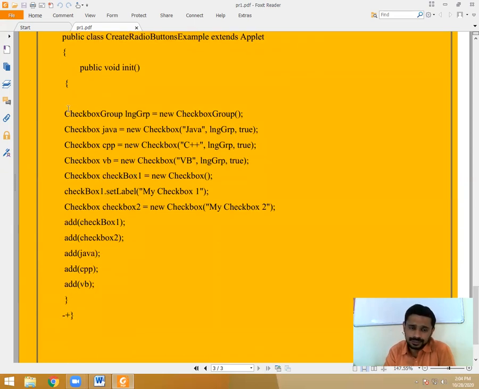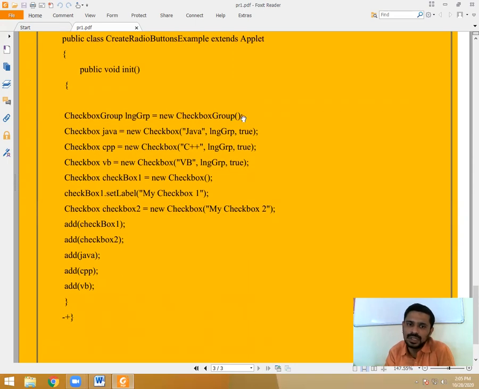Then we will see some objects which I have created. The first is CheckboxGroup. In that the object name is languageGroup equal to new CheckboxGroup. The constructor is without any parameter. I am not giving any parameter in that constructor.